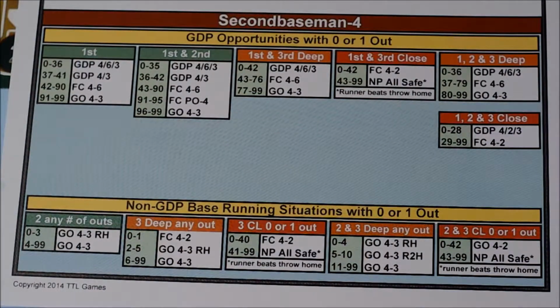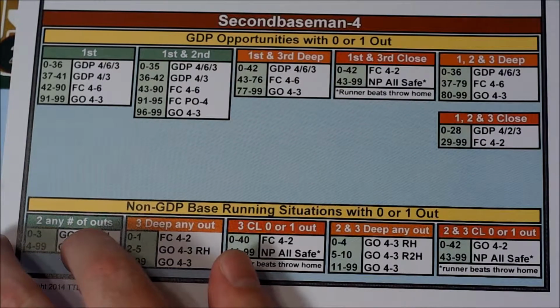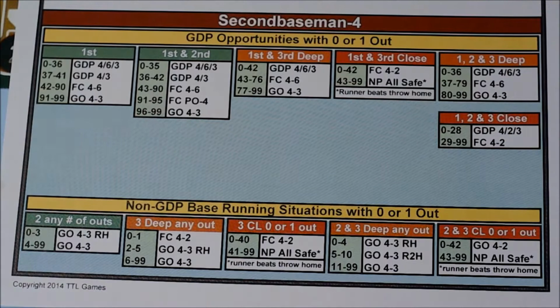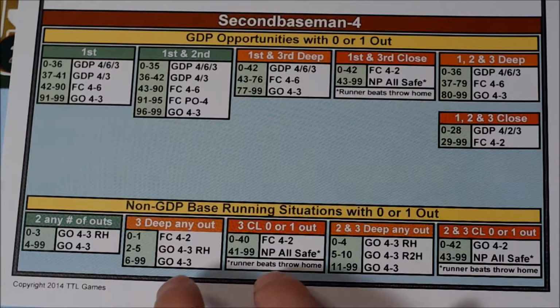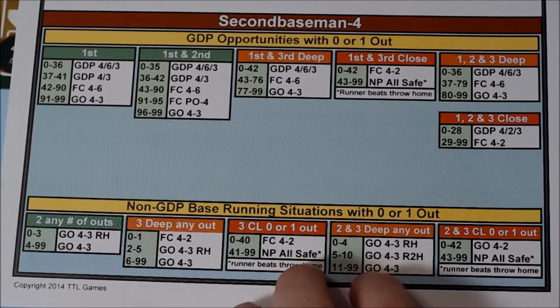And that's critical because if there's just one out, there's a greater opportunity of getting that runner home on a sacrifice fly or a ground out. Just like in real baseball, you're going to have a higher chance of advancing runners if the ball's hit to the right side of the infield, either first base or second base. If the ball's hit to third base or shortstop, it's very unlikely that you're going to advance a runner from second base on a ground out. And I don't know what else to say about it.